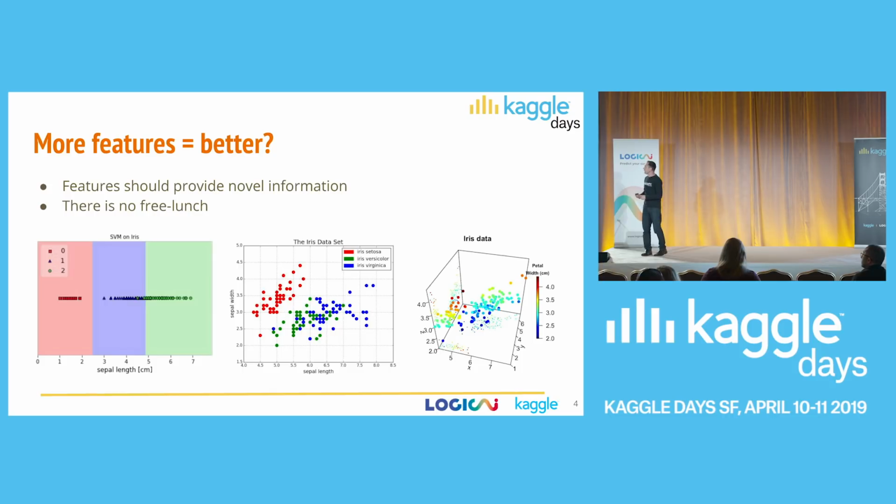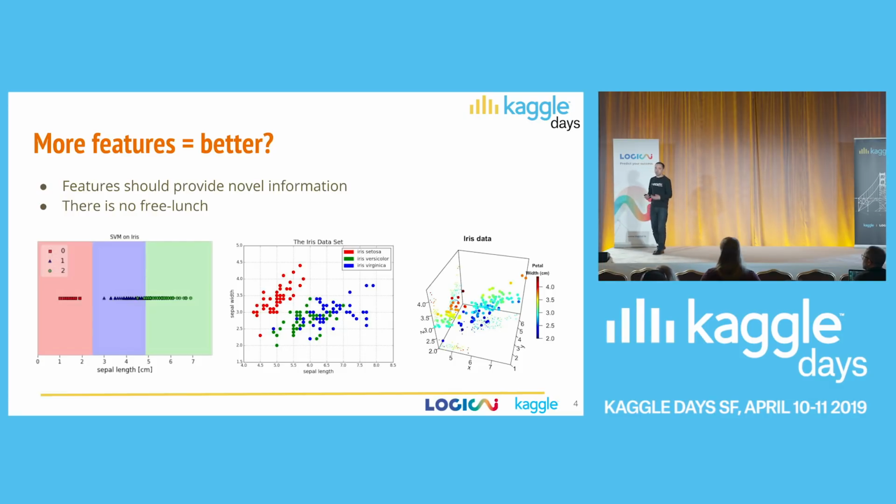One of the main things that at least I found when I was starting as a data scientist is: are more features better? Is that a good thing? Should I just be getting more and more stuff? And it's kind of tricky. This is a very famous data set, the iris data set. I start first plotting in 1 dimension, then 2 dimensions, 3 dimensions. And at some point, it seems you have a better sense of how the data is distributed and how the different classes play together. It's very hard to see 4 dimensions and 5 dimensions, that kind of stuff. But I stop at 3.